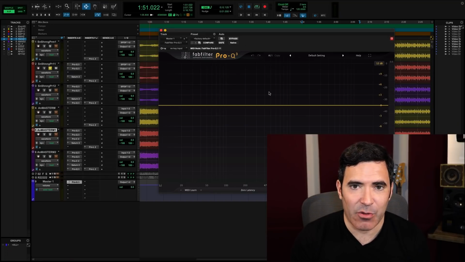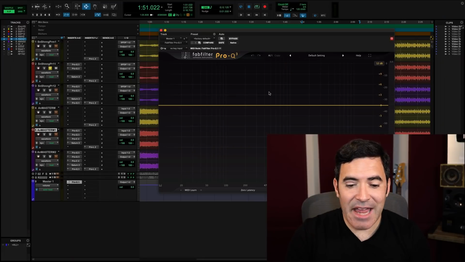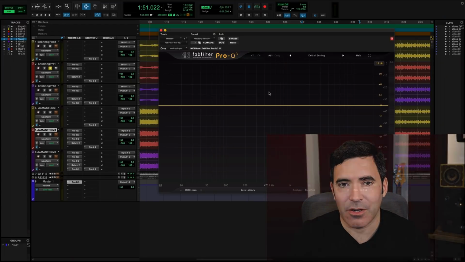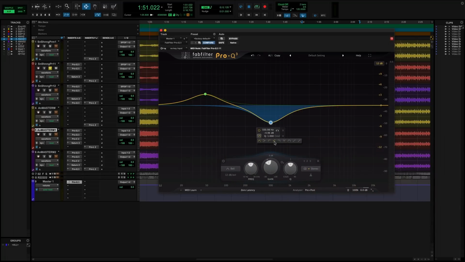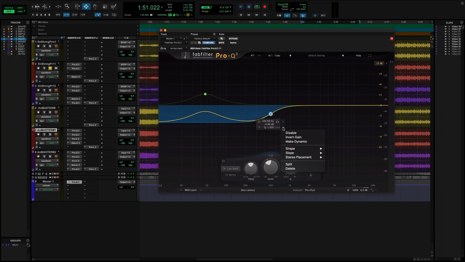It's one of the best EQs out there, and one of the most popular among serious mixers for good reason. It has everything that I'd need in it for a mastering EQ as well. We've only scratched the surface of what it can do. You can boost, cut, change between a variety of different types of filters. You can set each of these filters to different shapes and slopes.